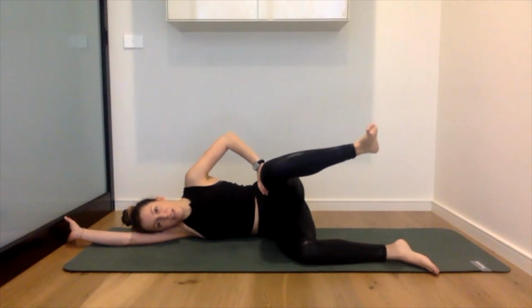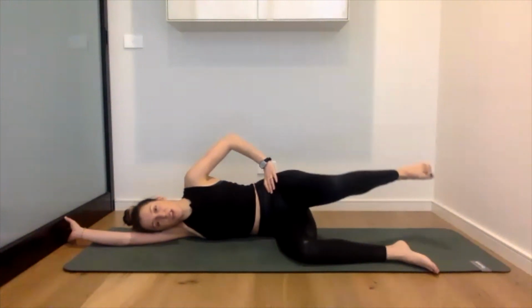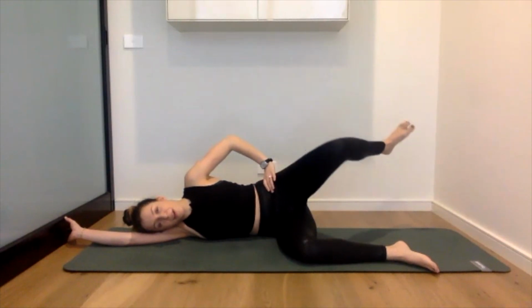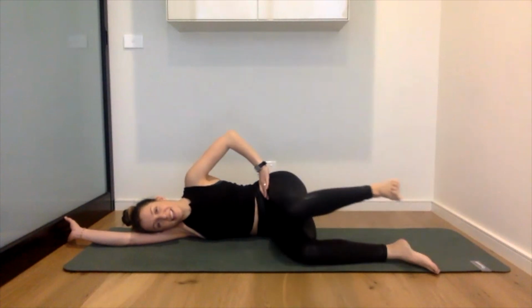All right, don't drop it down, or you can if you need, but we're going to reverse it again, but this time we go big circles, up and around. The biggest circles you can do without allowing your body to rock back. So push that right hip forward. That's it.